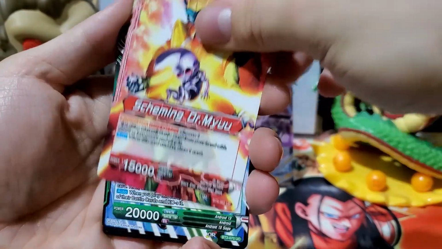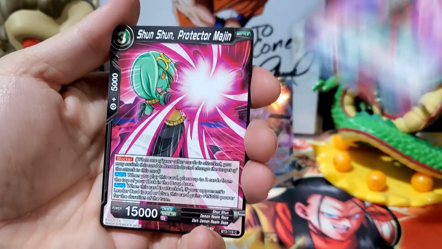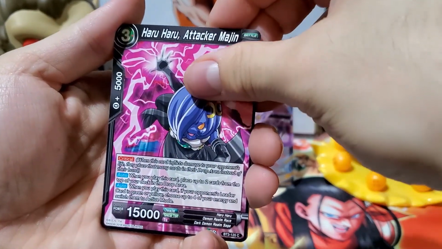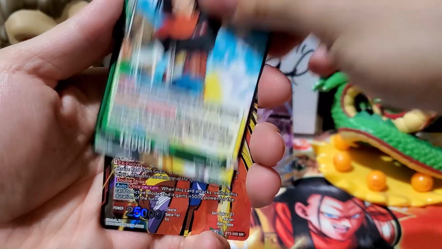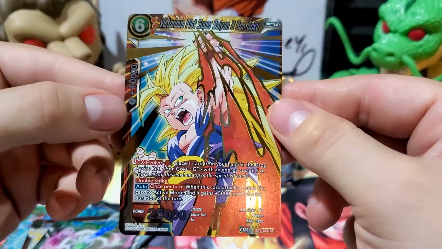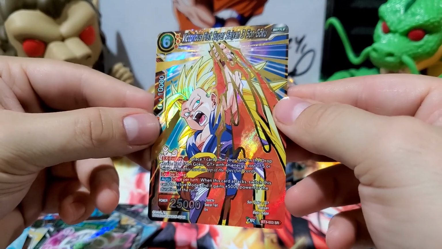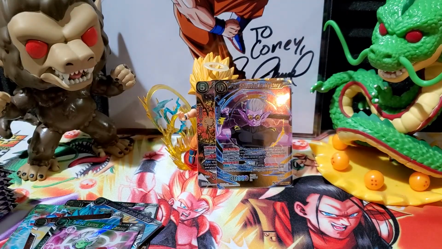So some Topo. So we have a leader. Dr. Mew, Android 13, East Supreme Kai, Protector Majin, Jin, Woob, Haru Haru, Flying Nimbus, we have Kibuto Kai, Android 17, ooh, super rare. Oh man, this is freaking wicked! Wow. Flying up into space, uppercut in your face. Man, that's cool. Victorious, this Super Saiyan 3 Son Goku. Awesome. Let's leave this guy. All right.